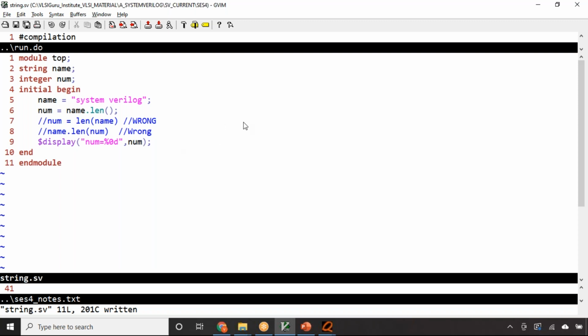But if you use that in a display, it will work, right? If we use name.length in the display statement, it will work. It will work because, see here, it is returning a value, which will print in place of percentage 0. So you mean to say here we can write name dot length, it can be done. It is possible.